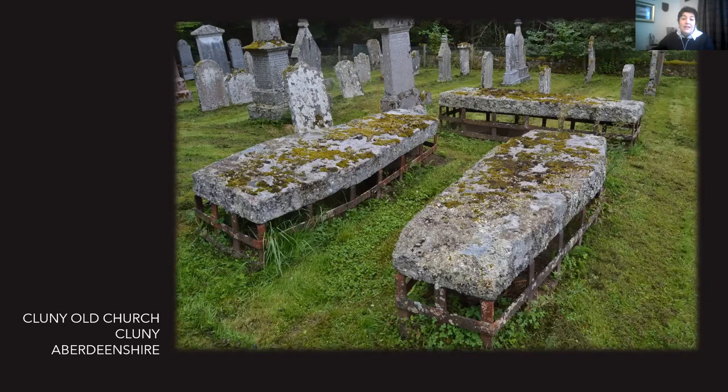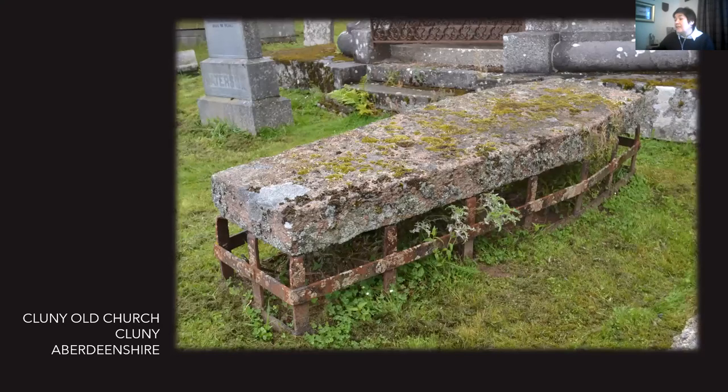I just put on the next slide a single one there. You can see that in all its glory. The iron skirt of the mort safe here would have been driven down 1 foot 6 inches into the ground, and underneath the granite are the little hooks that would have been used with the mort safe tackle, and they would have moved it into place that way. But you can see how thick the granite stone is at the top, and then the iron bars embedded into the underside there. Just stunning.